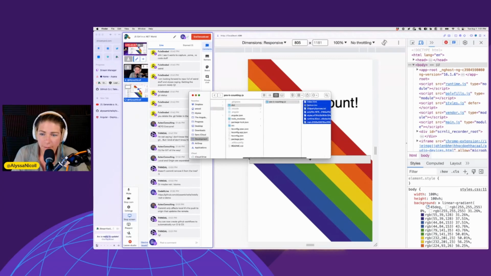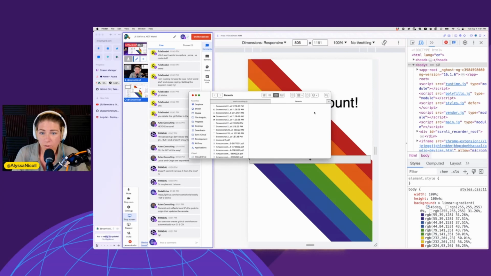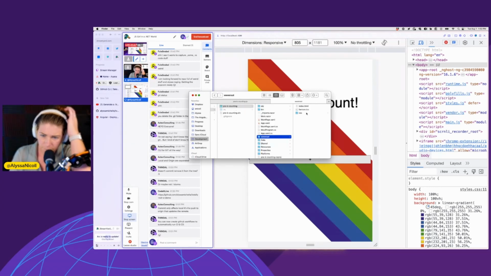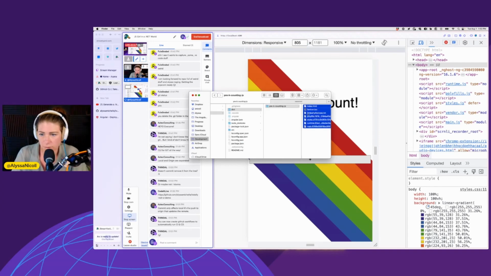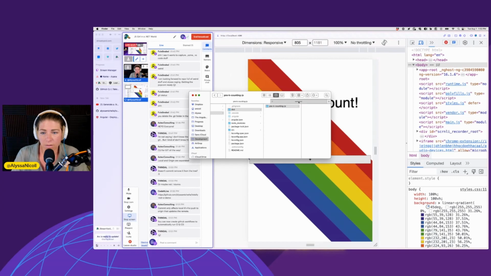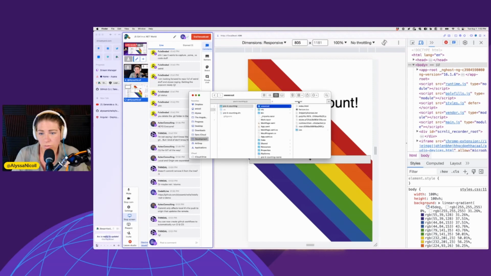Okay. So I just copied all these files, and I'm going to open a new tab and go back to development, the pre-K counting app. We need the root folder. Okay, we're in the root folder, and I'm going to copy, drag, and say replace everybody. Instead of command dragging, it just dragged. Oh well.